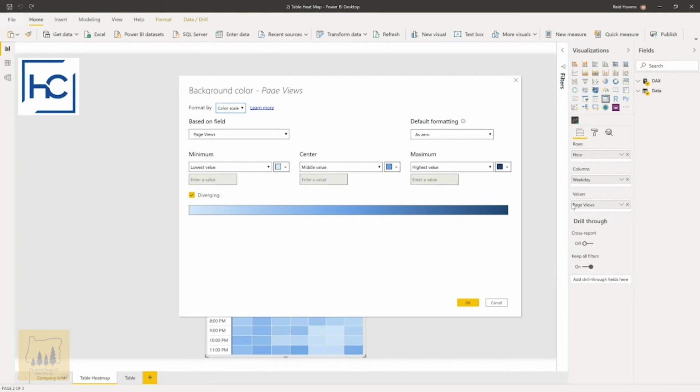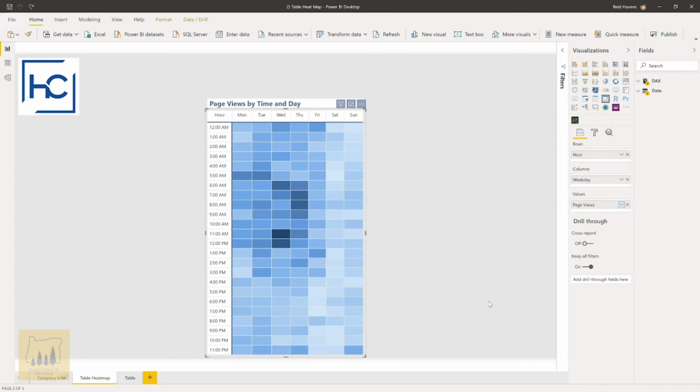The only difference is, am I coloring the text, or the font, or am I coloring the background itself? That was one of those aha moments: I've never thought of applying more than one conditional format at once, but why couldn't you? I actually tested it out and you can have background, font, icon, and data bar all at the same time. It looks terrible, but you can technically do every single conditional format in the same cell if you really wanted to.